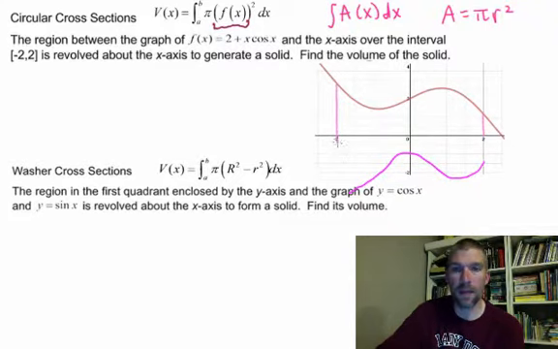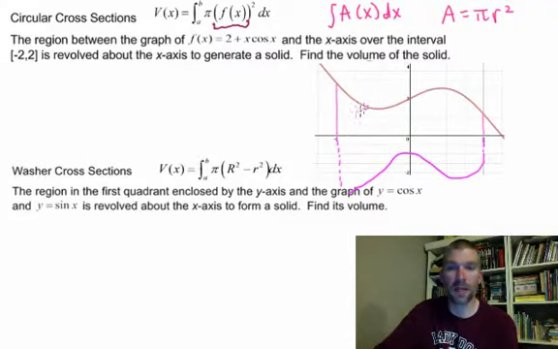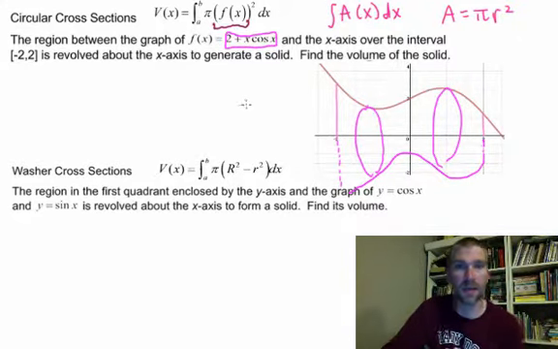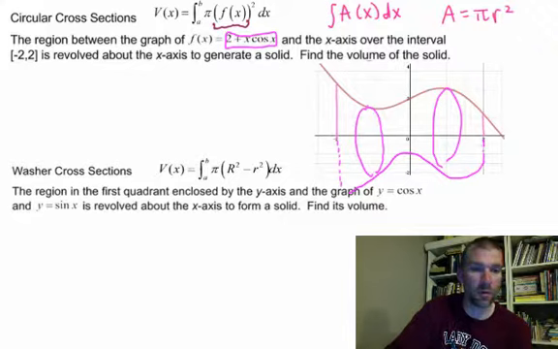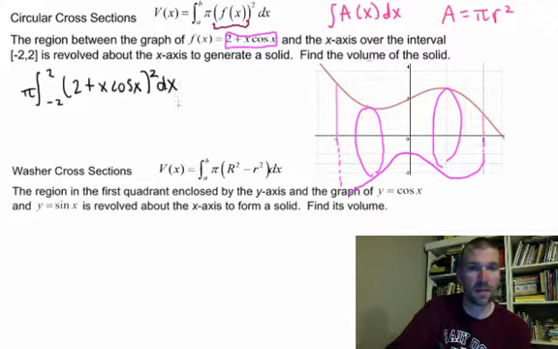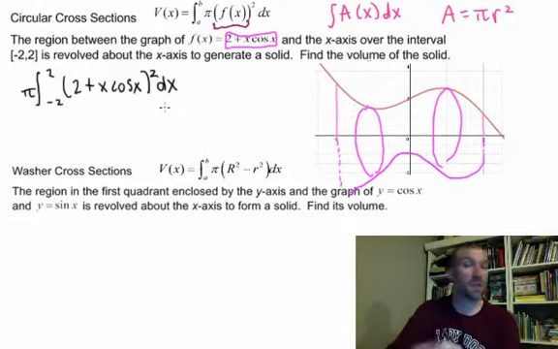Okay, and notice we would integrate all the way down to these places. And so we're going to get a circle shape right here, and a circle shape right here. And so what's the area of this circle? The area of this circle is this right there, 2 plus x cosine x. So the integral on this particular one, and they give us the setup, goes from -2 to 2, and it's going to be pi times the whole thing, 2 plus x cosine x squared, because that's the radius, dx. Okay, punch this into your calculator now.